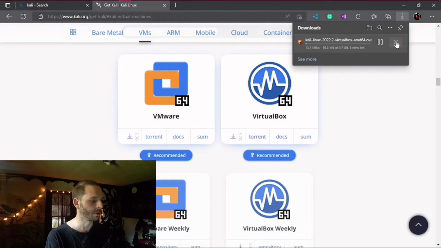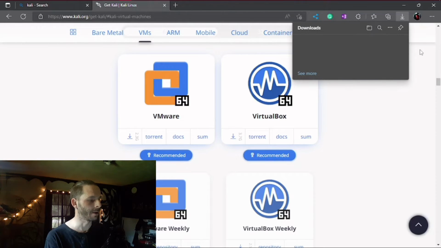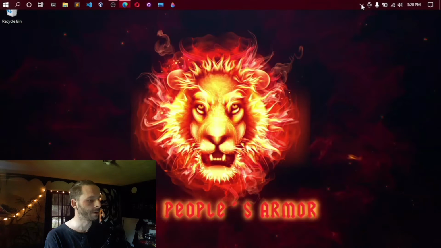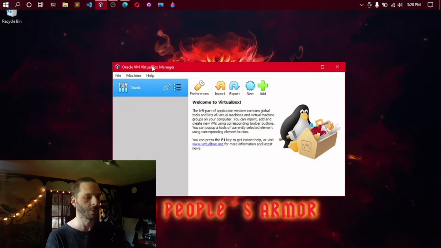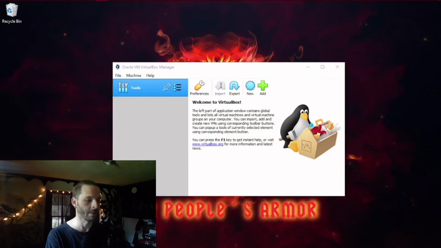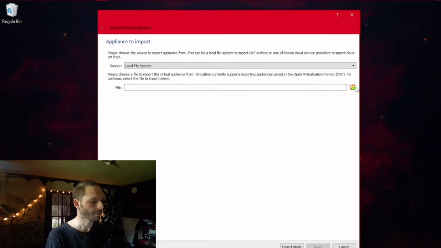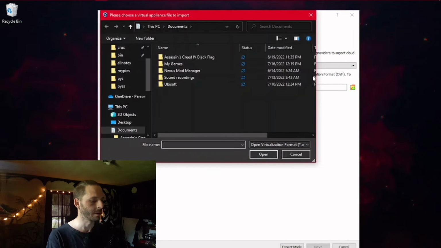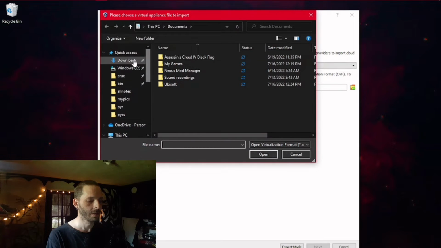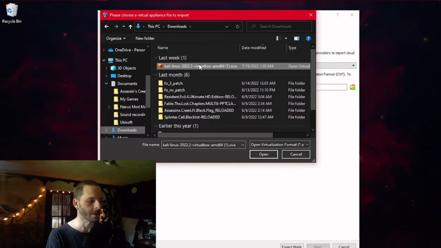I've already got it downloading, so I'm going to exit and stop that. Then once it's downloaded, you go to VirtualBox, open that, and import. We want it from our local files, and the file that we want is in our downloads, so we click the little file and downloads in Kali Linux, and click on it and open it.